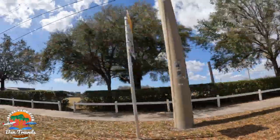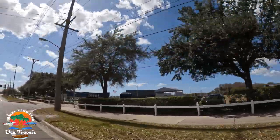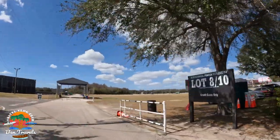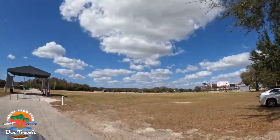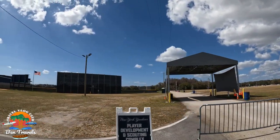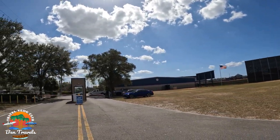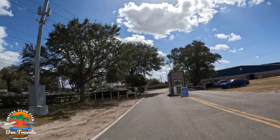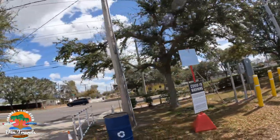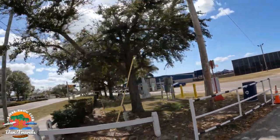And right here is where I said we will be passing the New York Yankees spring training facilities. I saw a New York Yankees logo. I think I saw a flag flying as well. And I thought, let me see if I can get in here. But no, they had a security guy there. You have to get clearance to get in. So as you can see, the Yankees logo there. I said, let me reverse. Back in Arizona, we can drive right into the spring training facilities and walk around and hang out all the time. All right, so I'm not sure how it works in Florida.